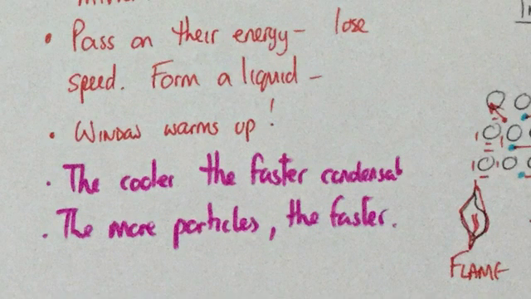How can you increase condensation? Well, obviously the colder you make the surface, the quicker things will condense. And it should say condensation there. The cooler, the faster condensation. And obviously, the more particles you have in the room, the faster it will condense as well. More particles hitting the surface means that obviously they'll be cooling down a lot quicker.